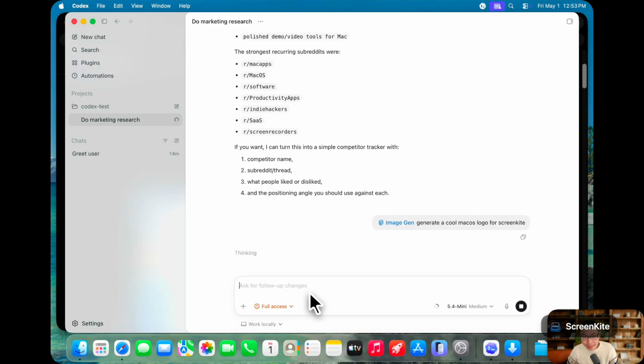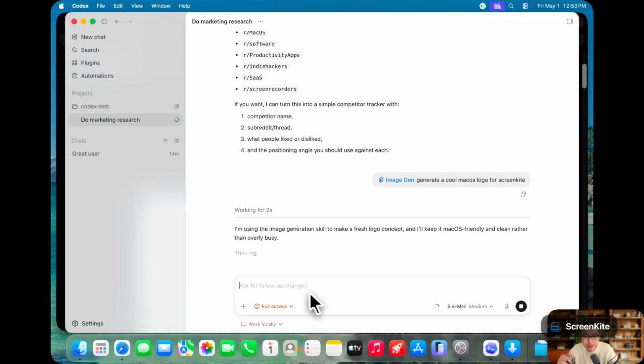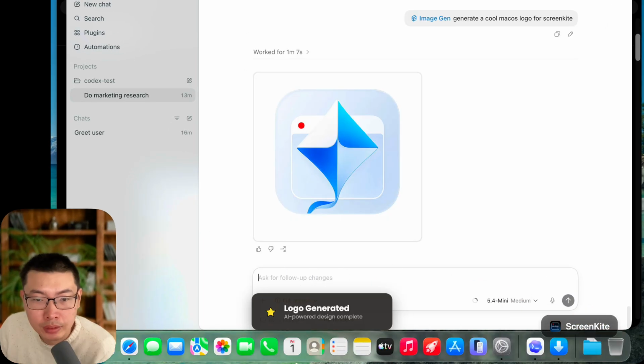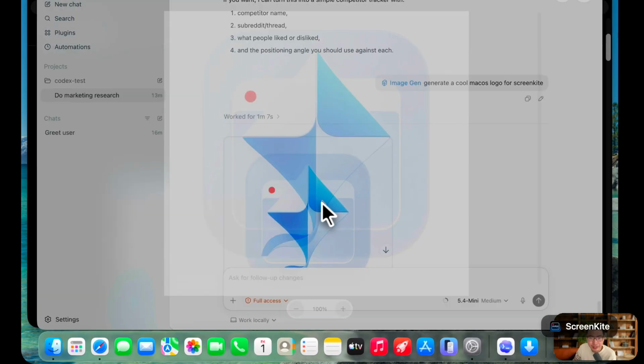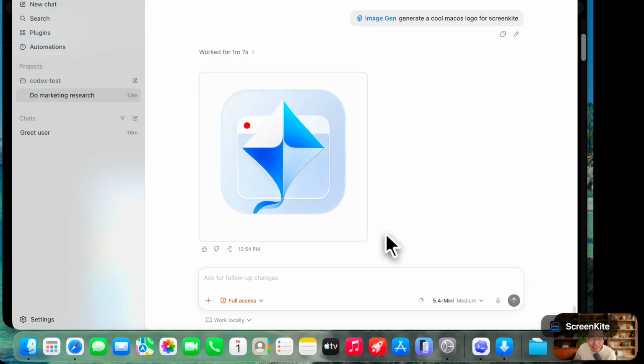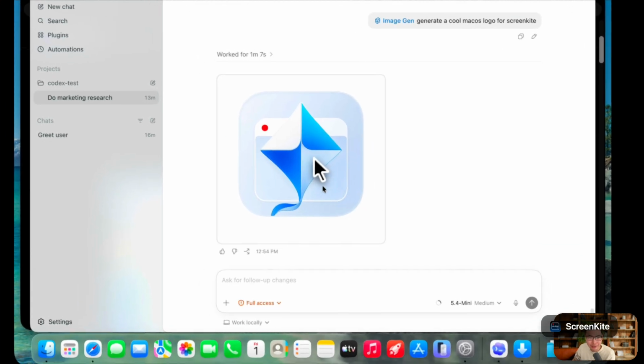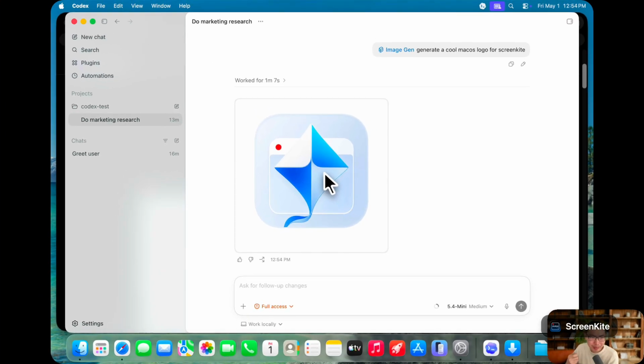It will likely call the OpenAI generator to generate the logo. And if you are on a free account, it will likely reject your request because it's very expensive. You will likely wait a few seconds or maybe a few minutes to see the final result. I will pause here for a little bit, and you can see the generated logo later. Here you can see the generated logo, and it feels even better than my original logo, right? It is really a kite, and although it feels a bit complicated, it's great.